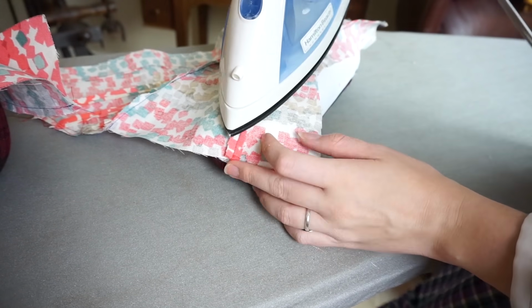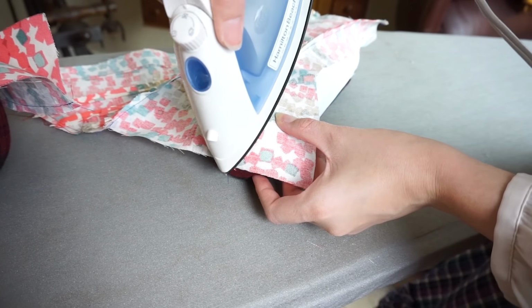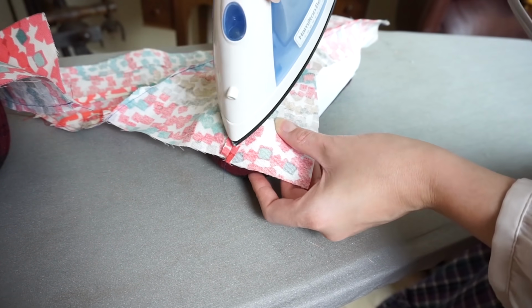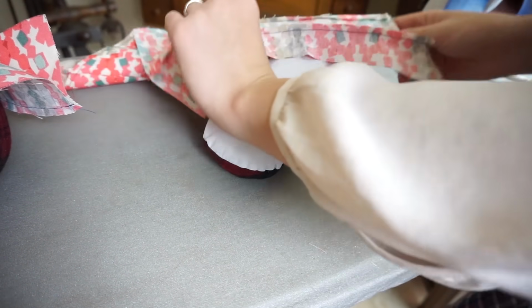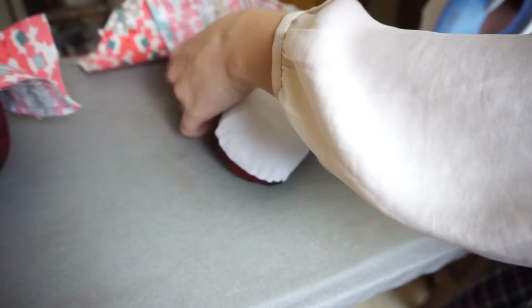I'm pressing open all my seams using a tailor's ham, which really is a magical sewing tool. I truly believe that with enough creativity, a ham could probably solve any number of sewing problems.